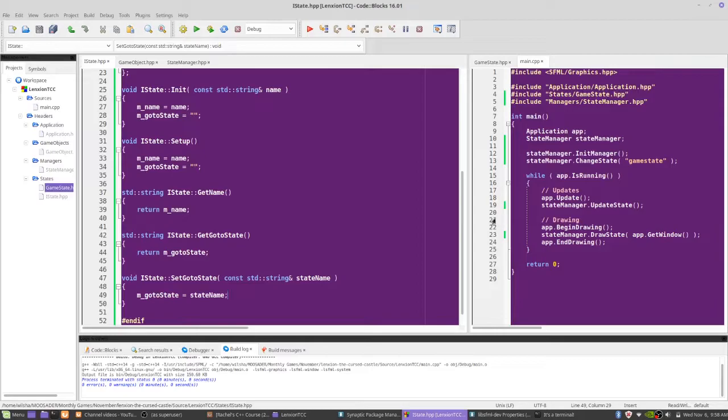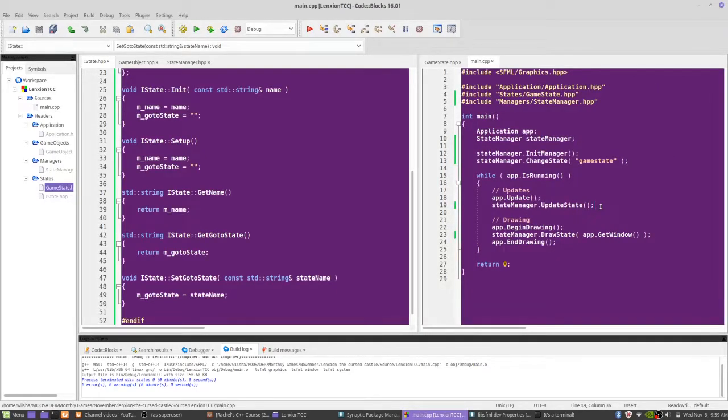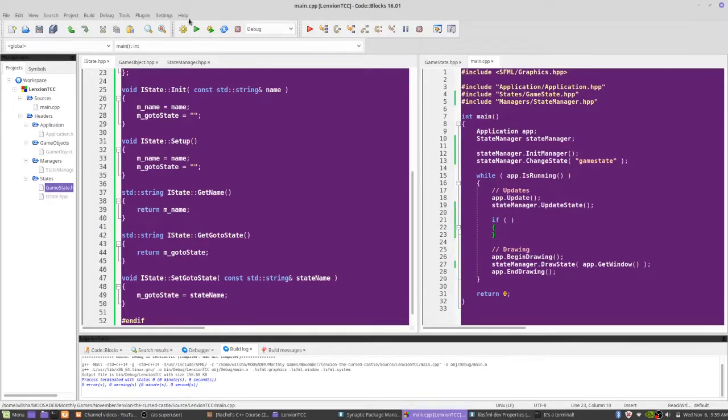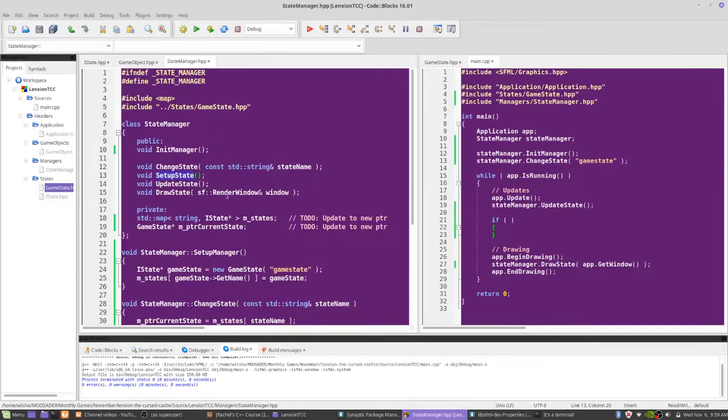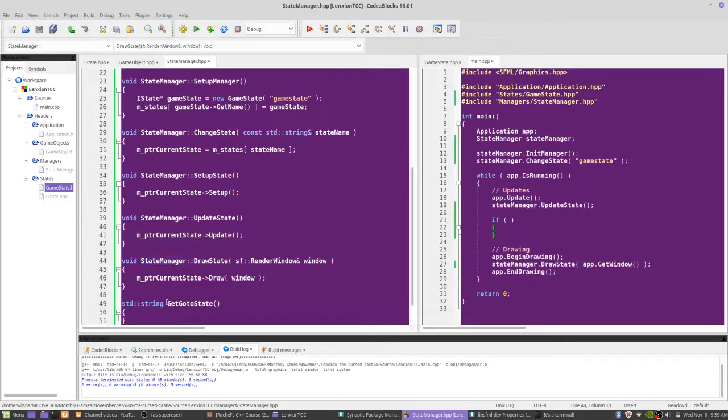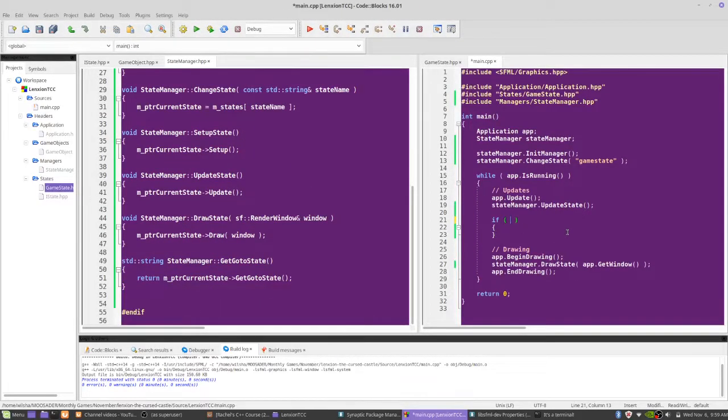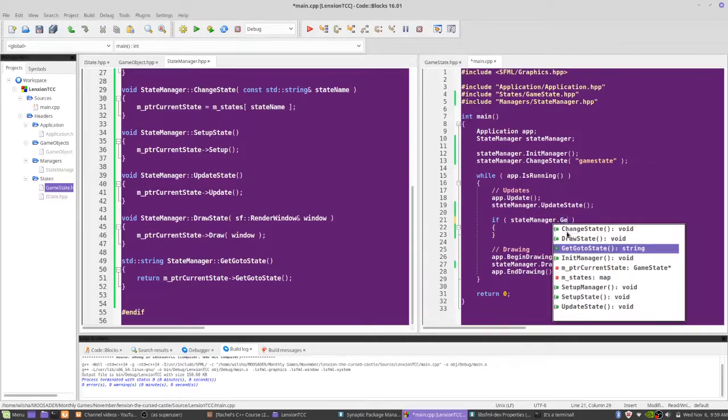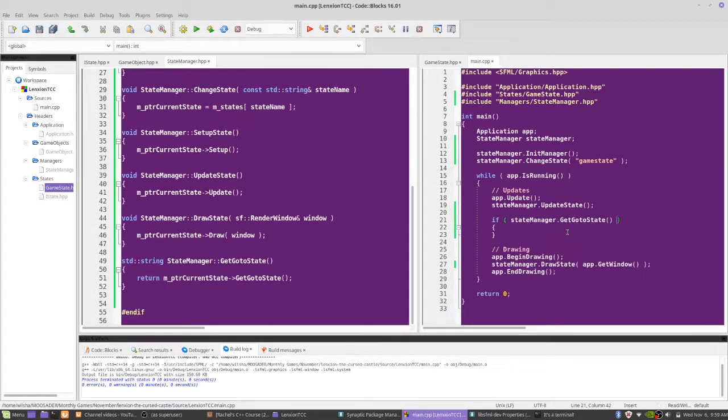Okay, so usually how I have this work is after the update we check if the state has a go-to state set, which I'll also need to add in here. So if the current state has a go-to state set, it's not just an empty string, then we're ready to change the state.